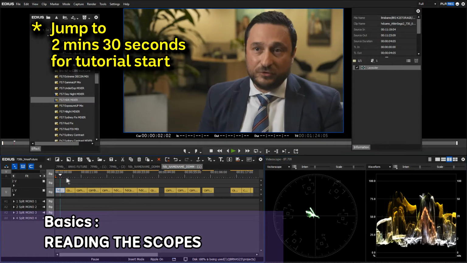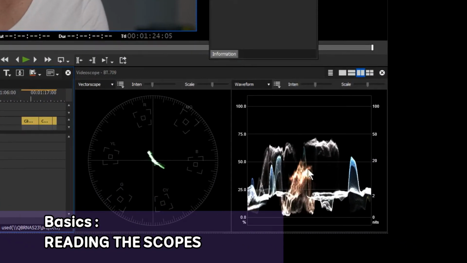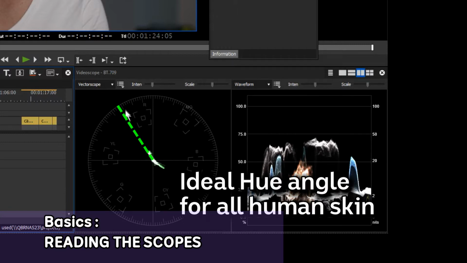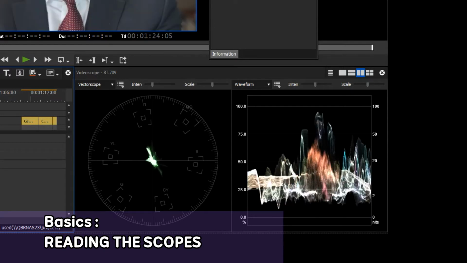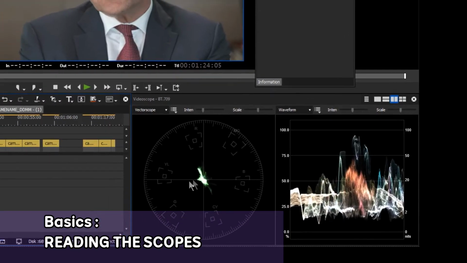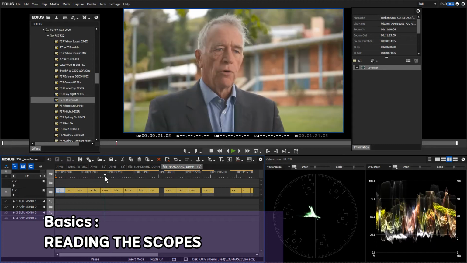The first thing to note for each one of these interviews is the skin tone line on the vector scope, which should be pointing at about 11 o'clock if we're looking on a clock on the vector scope, just before 11 o'clock. So it looks like everybody is roughly pointing in the correct direction. So their skin tone seems to be white balanced correctly.